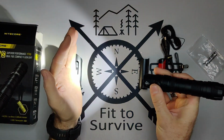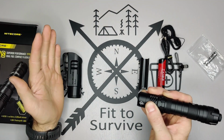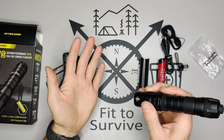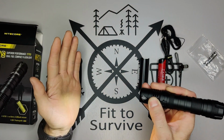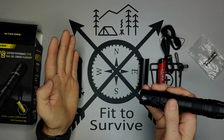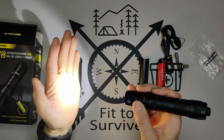All right, and then if you hold down the mode button, you go into strobe. If you keep holding it, it goes into beacon mode, which all it does is just flash there for you. And so once again, you got the strobe, the beacon, and then it has the SOS. All right, so just like that.